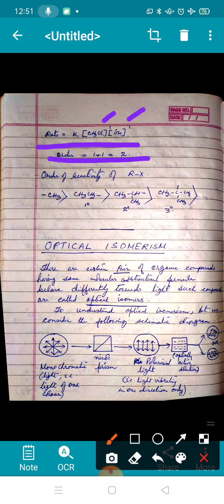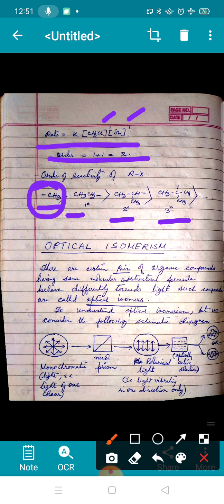Now how will the reactivity vary? As I said, the governing factor is steric hindrance. Among all the alkyl groups, the methyl group is the smallest. The carbon has the smallest group attached to it, that is hydrogen. So for haloalkanes containing a methyl group, the probability of reaction is maximum. As the bulkiness of the attached groups increases, the tendency of undergoing the SN2 mechanism will decrease. So that's all about the SN2 reaction.